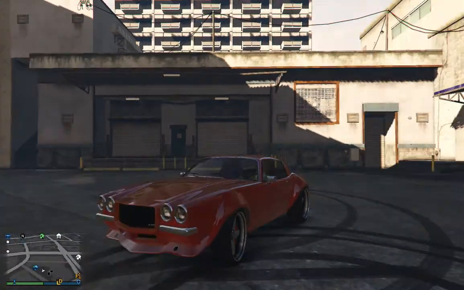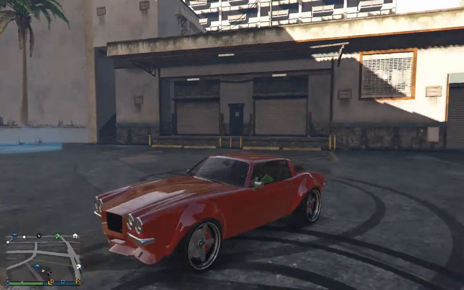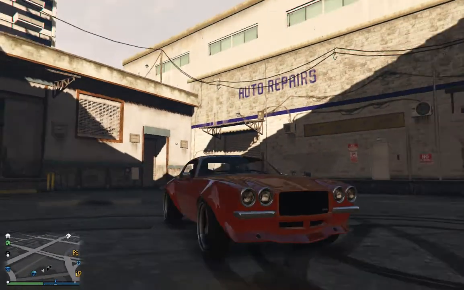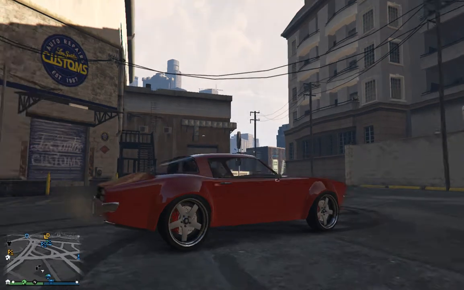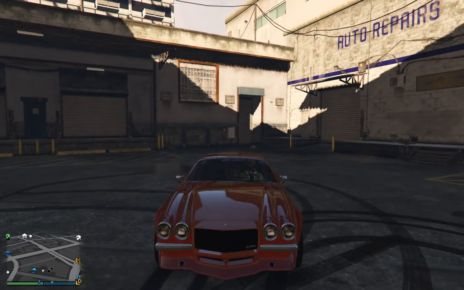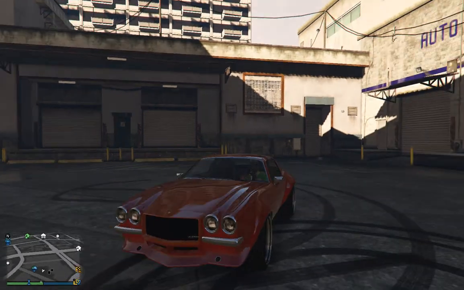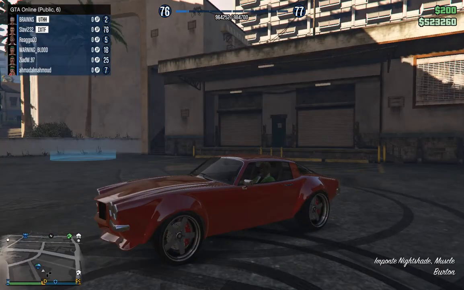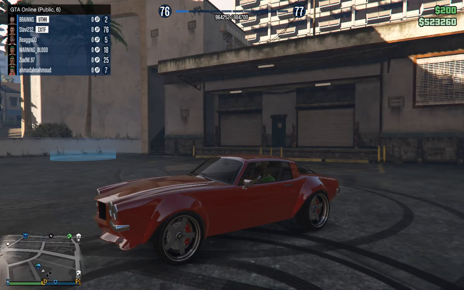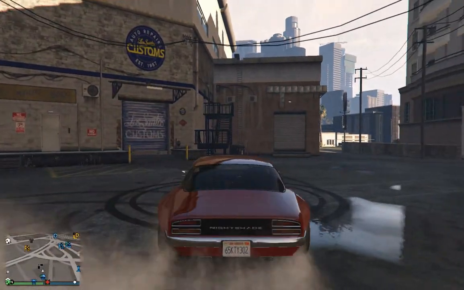Today we'll be customizing this little ride here. It's part of the DLC, the criminals DLC, I forgot what it was called. But today we're going to be customizing this. I'll try to customize it as much as I can. As you can see, I have 500k up. That's money. And yeah, let's get into Los Angeles Customs here, guys.